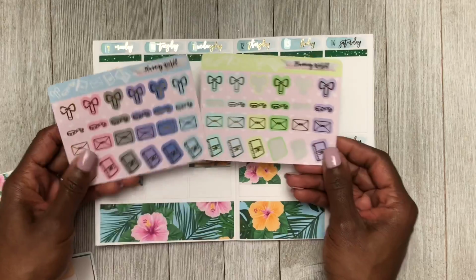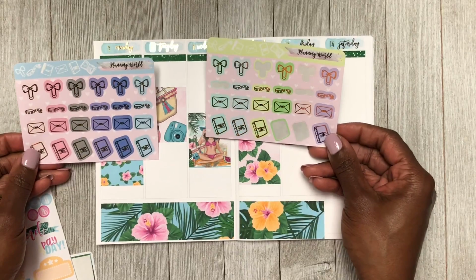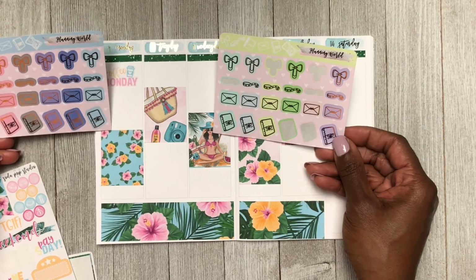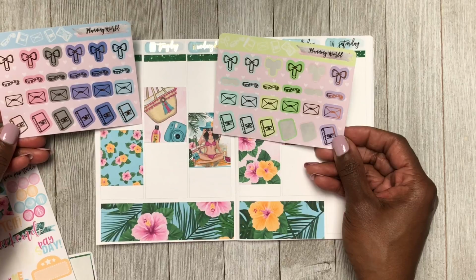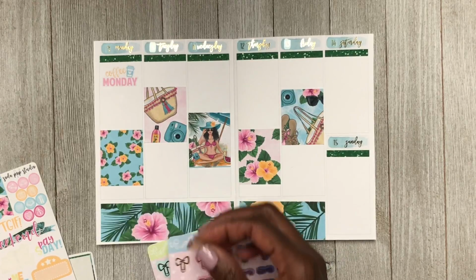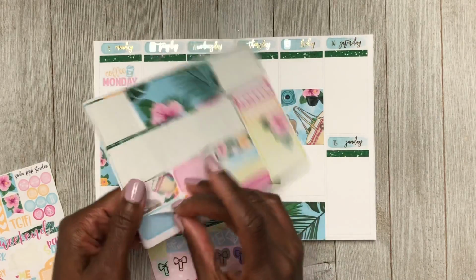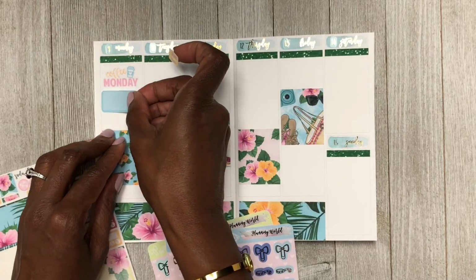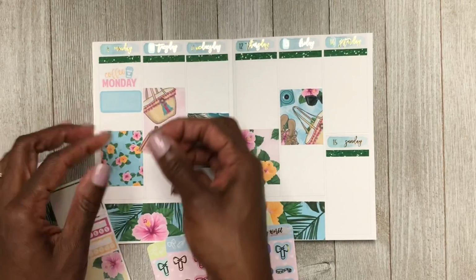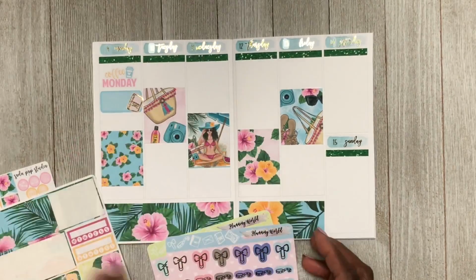So I was trying to decide which color I wanted to go with because there are several colors that I could choose from to go in this spread. But it seems like it's going to be a pink and blue kind of a day. So let's just go with the pink one here. Let's take this pink one and I'll take a blue box. Let's start with a blue box to mark that because I don't think I marked this in my Erin Condren. So let's take that and take our little T in. Like so. That's cute.